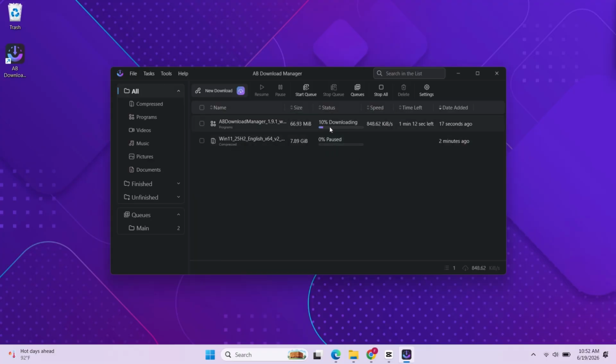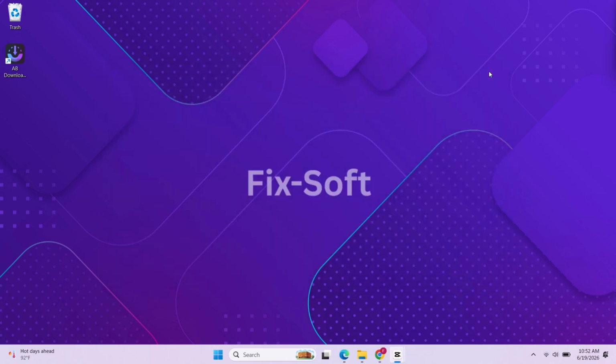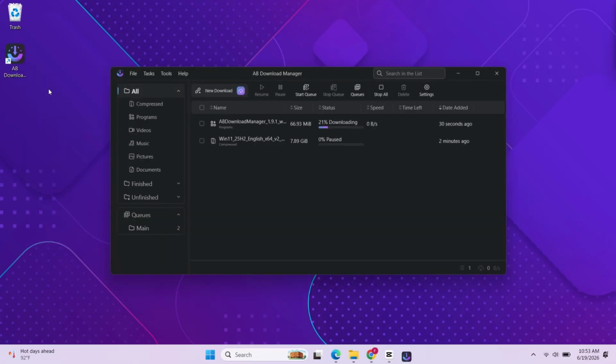As you can see, the downloading has started and it's at 9%. I'm going to completely close the download manager. Now the application is closed. When I open it again, you can see that the download is still listed, and now it's at 23%. That means it still continues downloading when the app is closed. Now, let's put it through a real-world test.